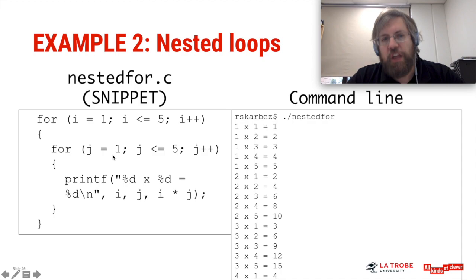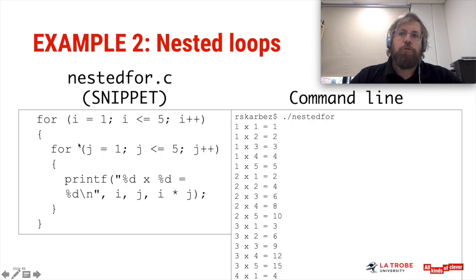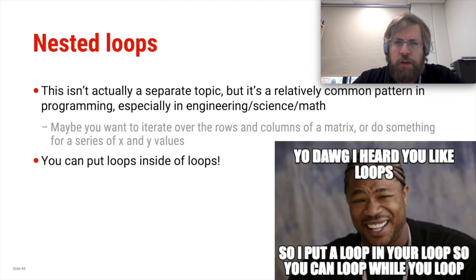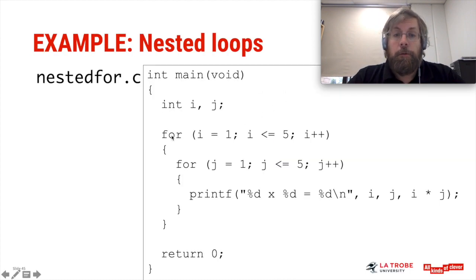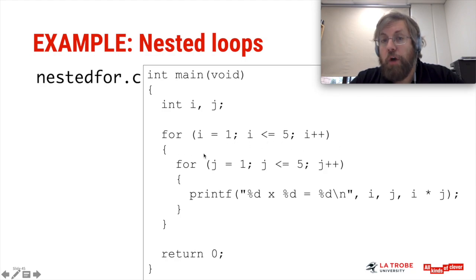So for every single iteration of the outer loop, you run the inner loop a bunch of times. In this case, 5 times. So that's generally going to be the case when you see nested loops. The outer loop is the slower loop. The i loop here is the slow loop. The j loop here is the fast loop. So for every one time you go through i, you go through j 5 times. Okay, so just be aware of that with nested loops.